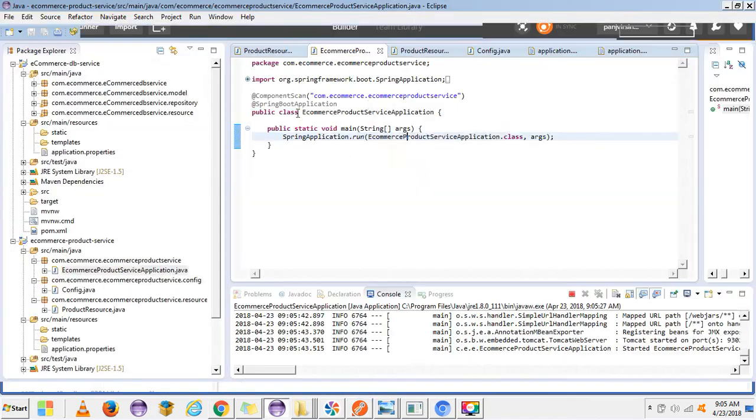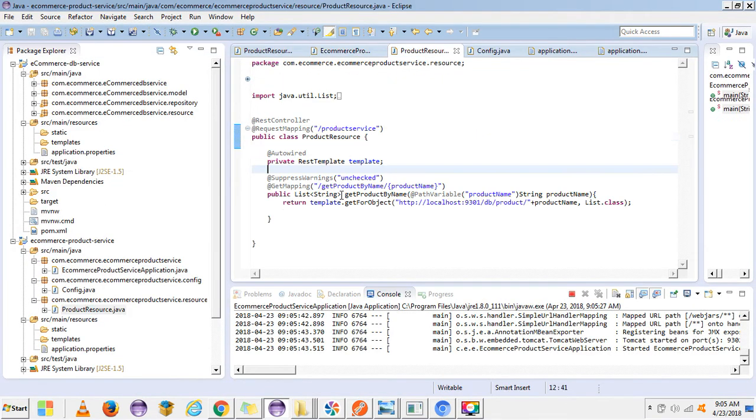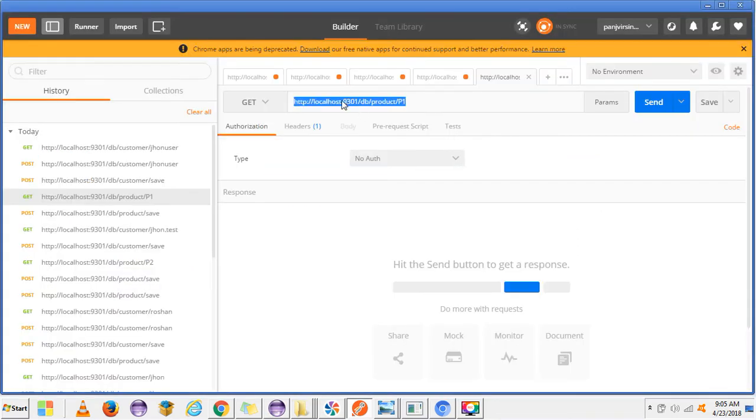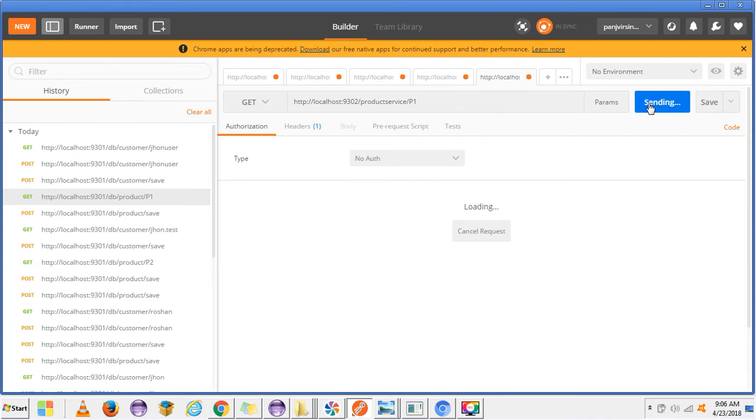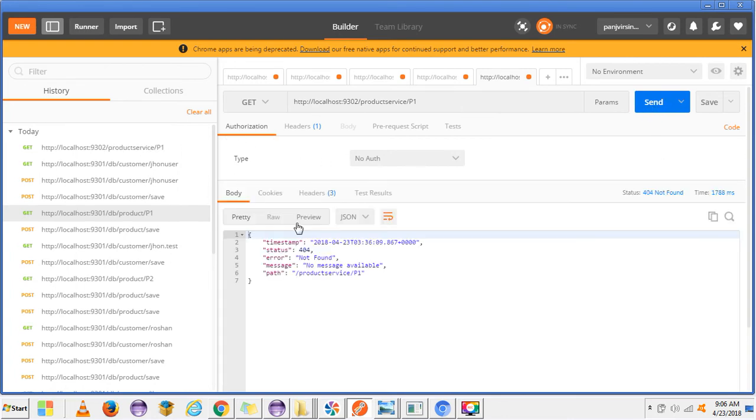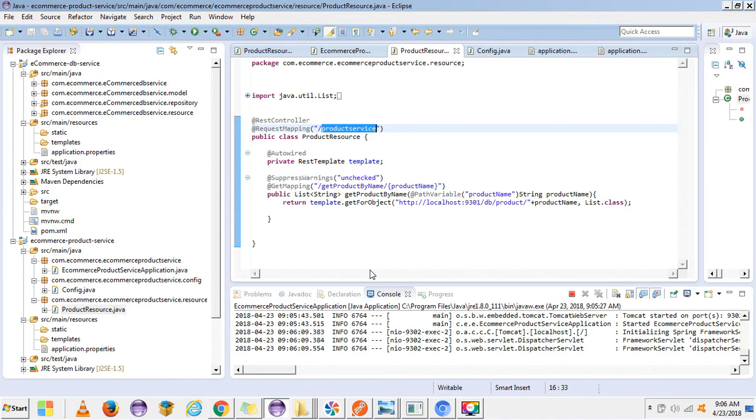Okay, so our REST endpoint is product service. It's on 9302, and so product service, then product name. That's it. So it's saying 404 error.